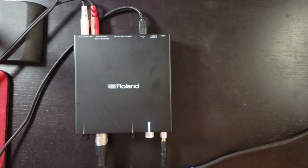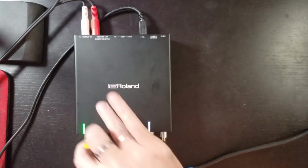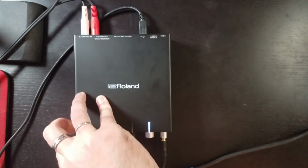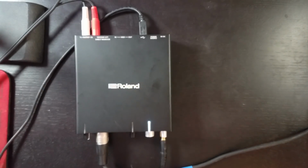Yeah. So cranked all the way up. All right, and an SM81, not a particularly sensitive microphone. So that's pretty good that we get enough gain out of the preamp here that we can clip it even with kind of a not so sensitive microphone. So that's a good sign that it's got a pretty good dynamic range on it. I'm gonna back that gain back down to maybe 3/4 of the way.